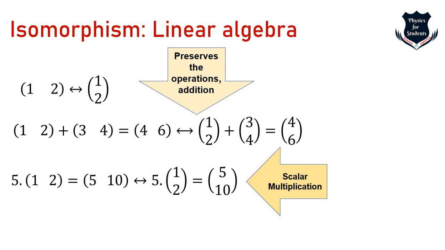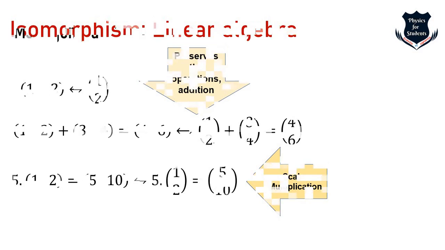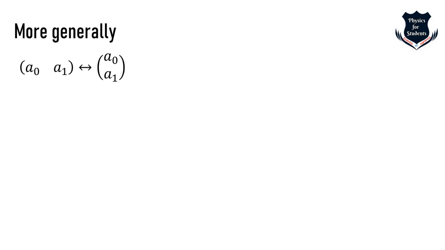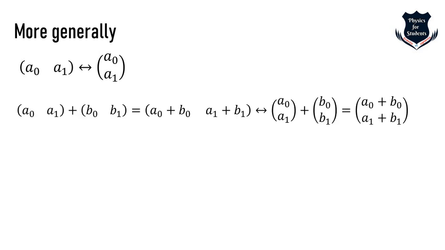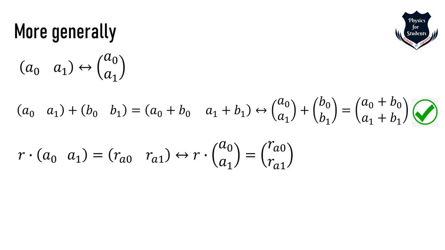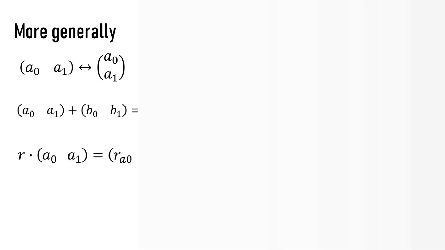So you see the preservation of the operations of addition and scalar multiplication is there. As we go further, we can tell this one, A0 A1, which is this, and we can do further this. Both the operations are preserved, this part and this part. I'm not going to explain further because this is just simple linear algebra, so you can see how these two operations are preserved if we do this operation on the matrix.